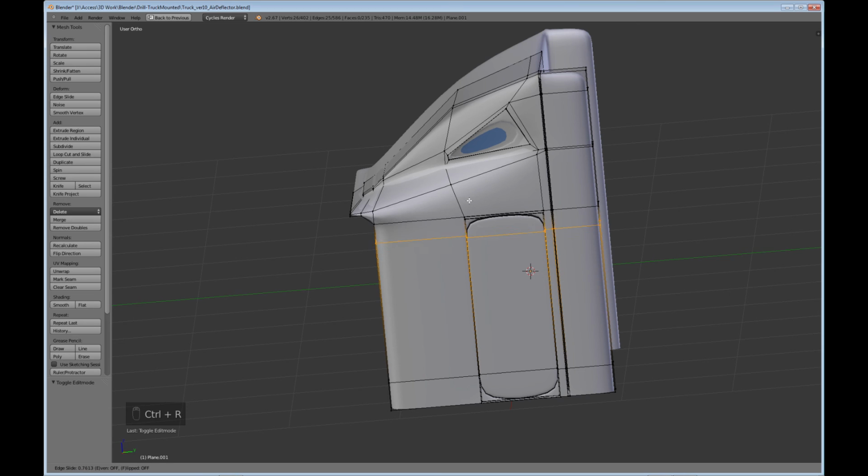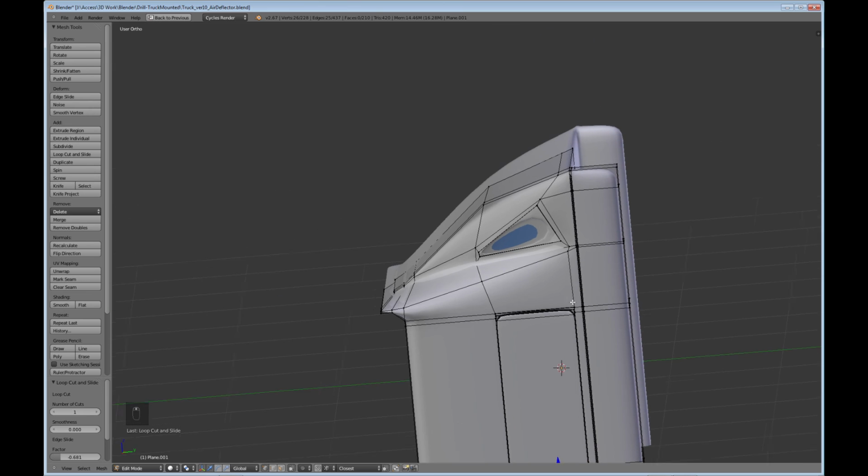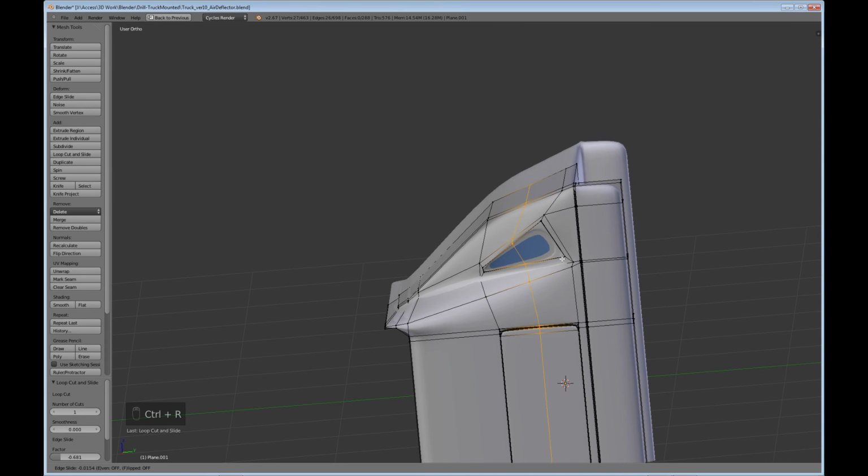So I'll just add an edge loop here, bring that up so it's more like a panel or door or whatever you want to call it. Don't need that. Come down here, add an edge loop, and to the window, add an edge loop there, add one going across there, and across there, and maybe even another one over here.